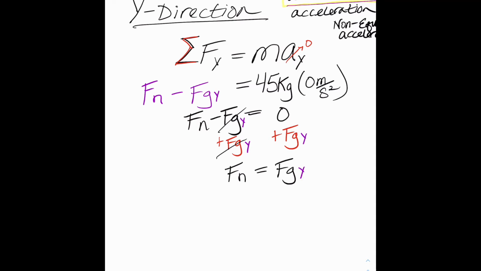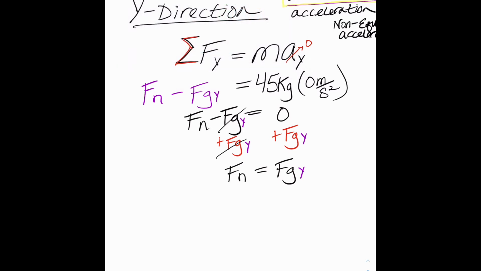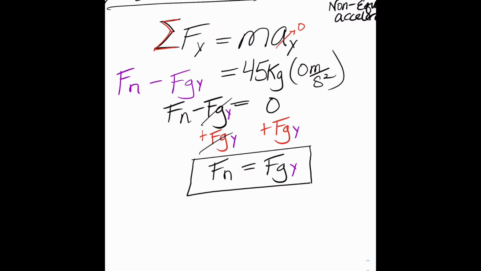So this just proves what we kind of knew, right? We knew that it was an accelerated motion, and we knew that the force normal would equal FGY. Now, I think in problems 1 through 4, we were getting easier problems where it was just equal to FG. And so this shows that our normal force isn't as strong as it used to be, right? By working with an inclined plane, it's actually going to be a smaller value.